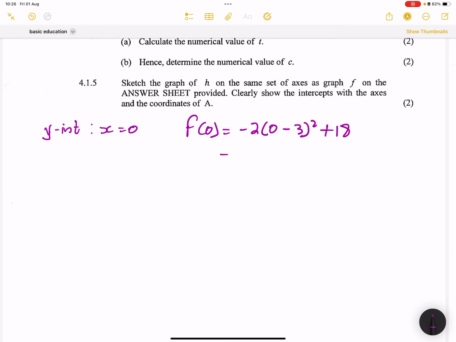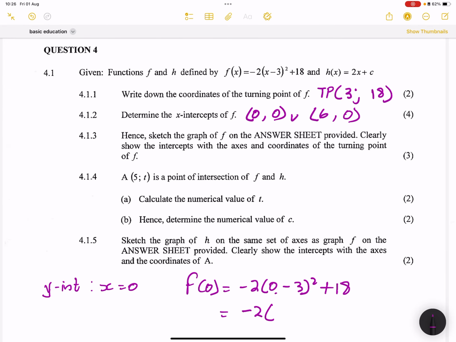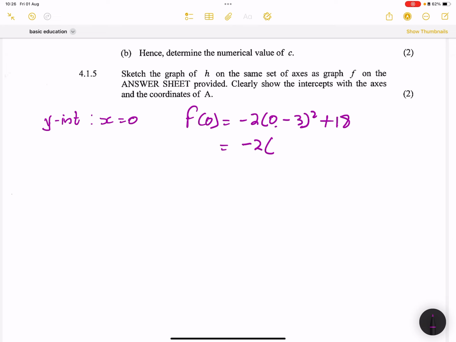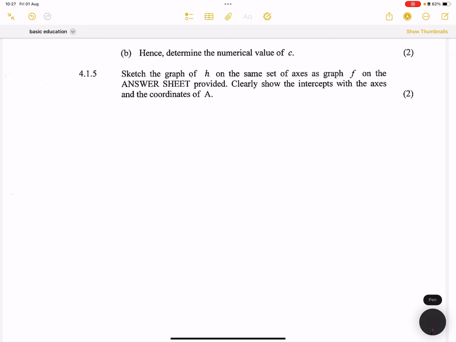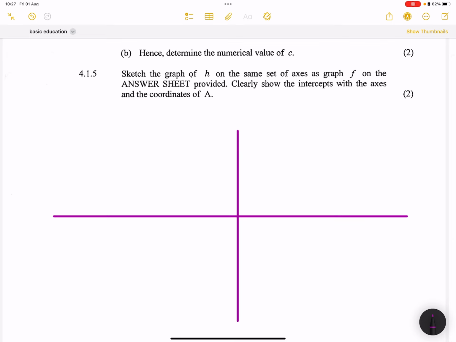Something that you should note, that's negative 2. Now please, guys, note in this case I've got negative 3 all squared, and that would give us 9. That's plus 18. And so it looks like our y-intercept is 0 and 0 again. So what I'm going to do, let's draw the graph. I'm going to start with the x-intercepts. That's at 0, and that is at 6.